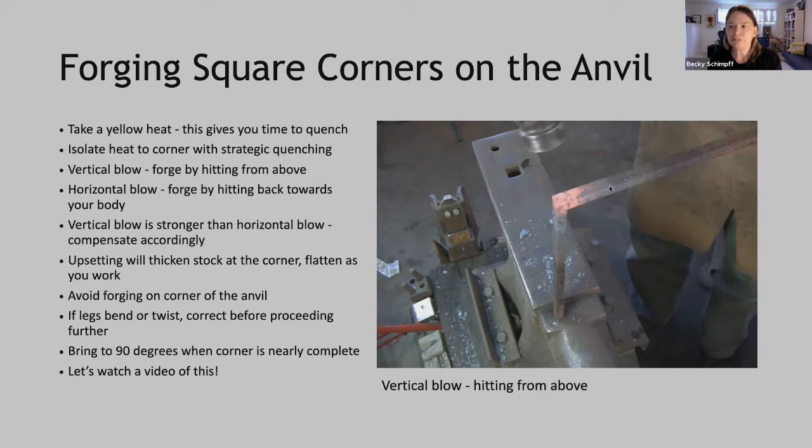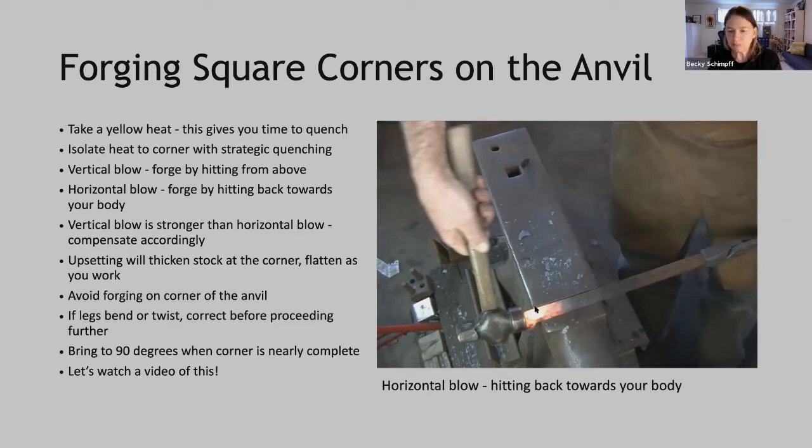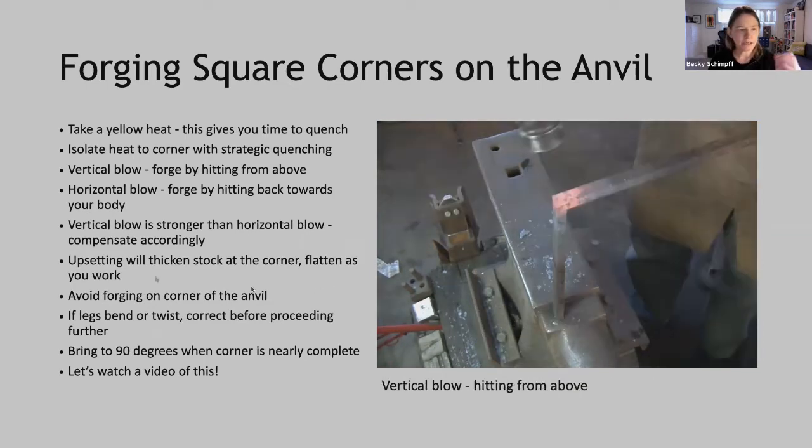This is a little bit more difficult to see at the anvil, so you do need to pay attention to that. The next kind of blow is the horizontal blow, which is hitting back towards your body. Note that this is not up against the edge of the anvil. The vertical blow is stronger than the horizontal blow, so you'll need to compensate accordingly. So for maybe every 2-3 vertical blows, you need to do 5-6 horizontal blows to get the same level of upsetting.